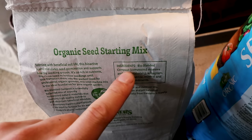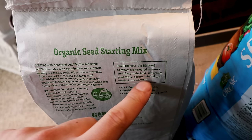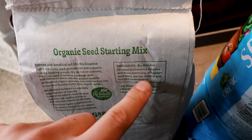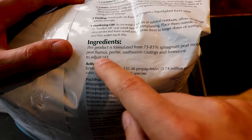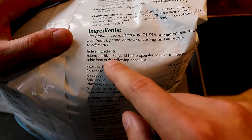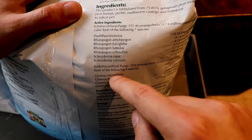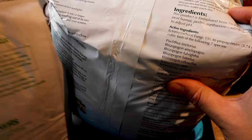In the Gardner's mix you've got bio-blended compost — which is compost manures and plant materials, so effectively just compost — sphagnum peat moss, perlite, and mineral nutrient amendments. So there's nutrition from the compost, peat moss for water retention, perlite for drainage, and some extra amendments. The Espoma mix is 75 to 85% peat moss and peat humus, plus perlite and earthworm castings. It's much heavier on peat moss, but they've added mycorrhizal fungi — which I've talked about quite a bit — as well as other beneficial bacteria and fungi. A really interesting mix. I'm going with the Gardner's Supply Company one for this video because it's the one I've had slightly better results with.